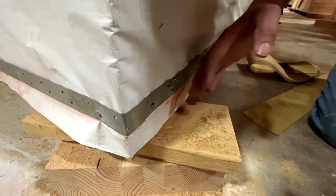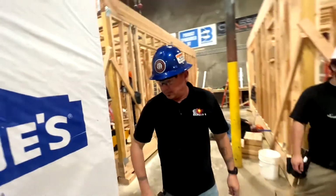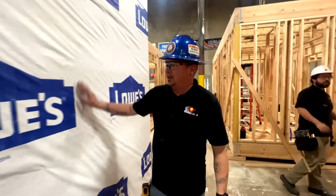There's no bubble in it. It's not twisting or anything. They did their corners nice and neat. So it looks pretty good. I really like it. Nice job.